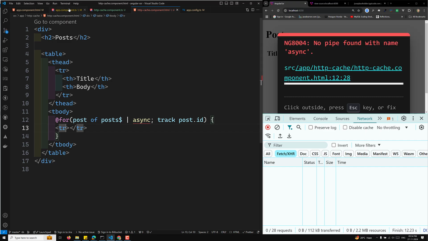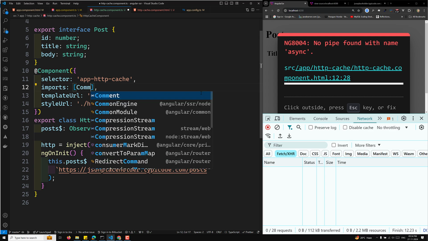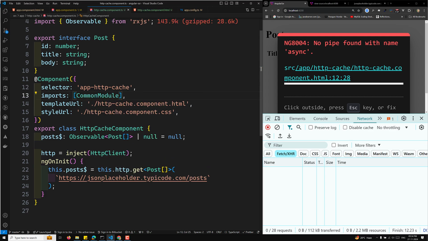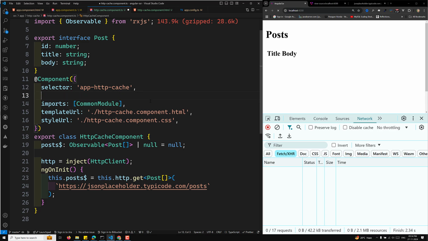And we need to go into this one, and here I can have, okay, async, why it is not coming means, here we need to add in the imports CommonModule. So as a part of Angular 19, there is no need to mention standalone true. It is by default standalone only. So if you do not want to make this standalone, if you want to include this in an NgModule, then you need to make it standalone false here. Okay, so then only it will work.